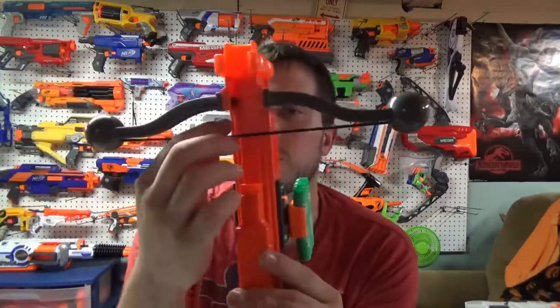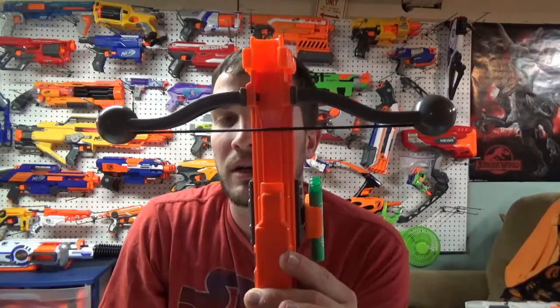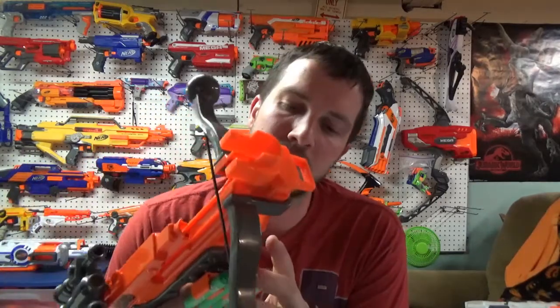There it goes. So it does actually have to use its bow, which is just kind of a typical Nerf bungee cord. But it does use it to fire. Now the box does say, as I said, 65 feet. So yeah, I don't think that will ever come close to that.